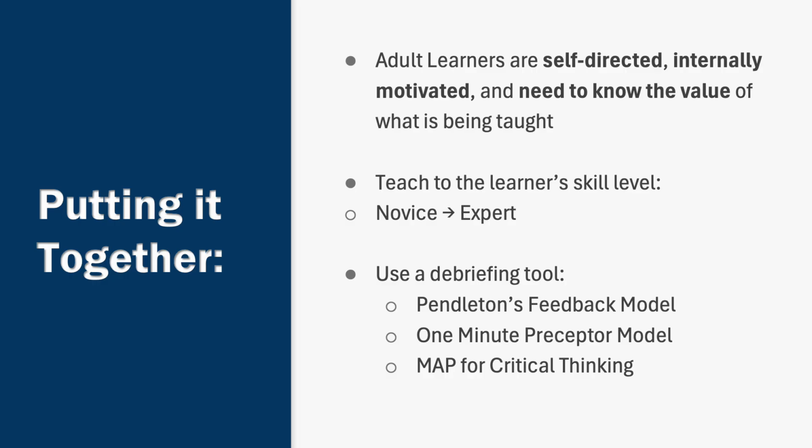First, adult learners are self-directed, internally motivated, and need to know the value of what is being taught. Second, it's important to teach to the learner's skill level, whether they are an expert or a novice. Lastly, the use of a debriefing tool can help preceptors and learners identify gaps in knowledge and skills.